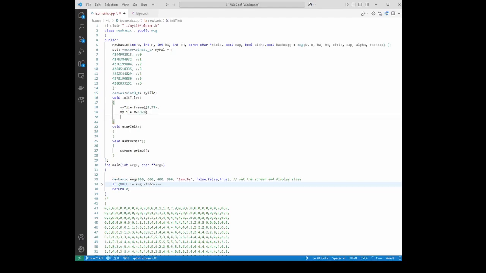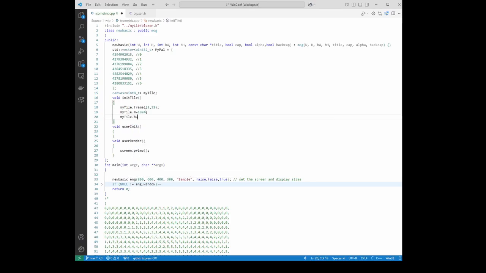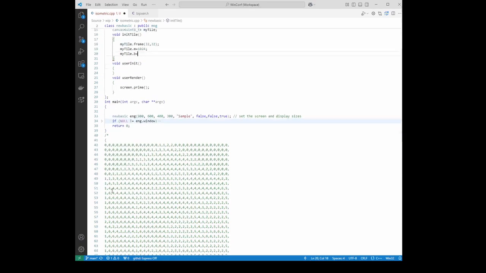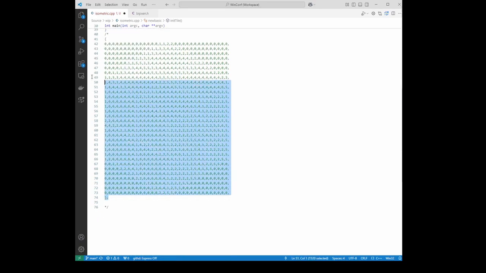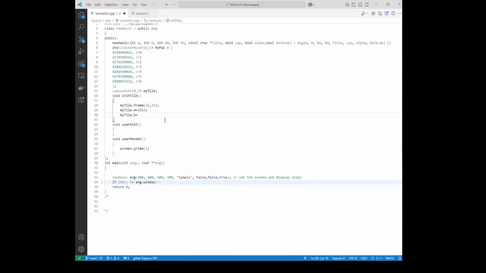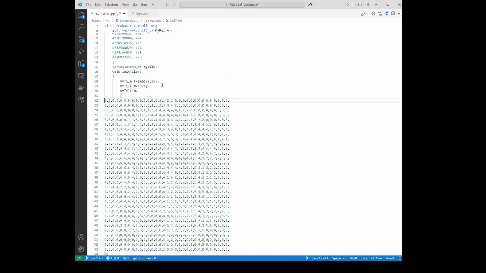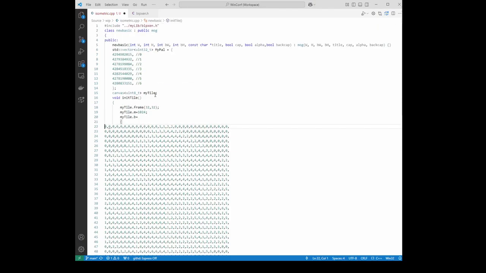And then we have the data itself, which is B. And now we can copy the data from here. Let's put that up here. Yeah, I think that's right.